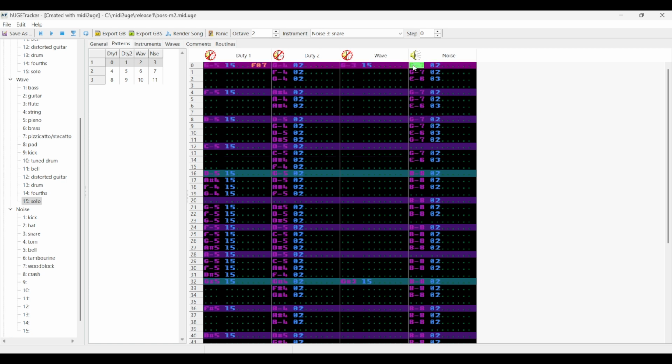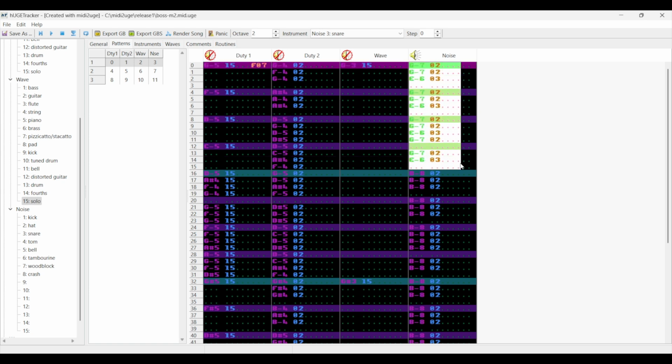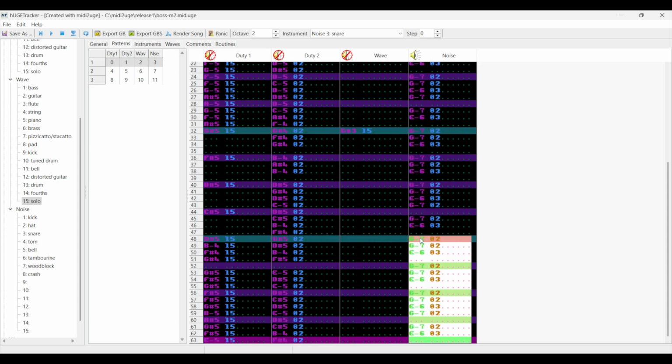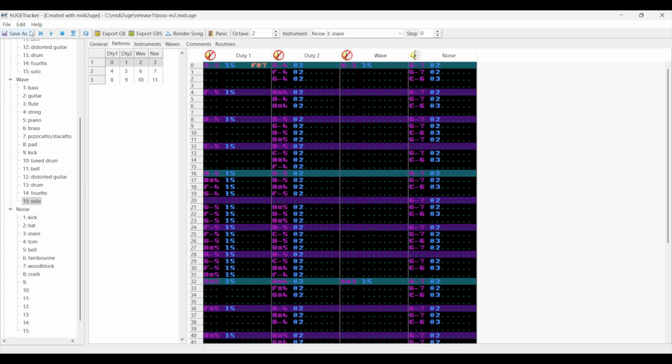There's our pattern. And again, you can copy paste just like you copy and paste text. Control C, Command C, and Control V. So I have basically what I need here. In real life, I would spend way more time on this part of it. But this is good for now. So I'm going to copy this and just paste this pattern every 16 bars. And then that sounds good.